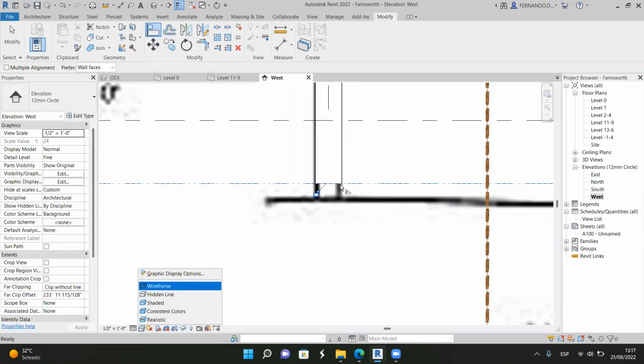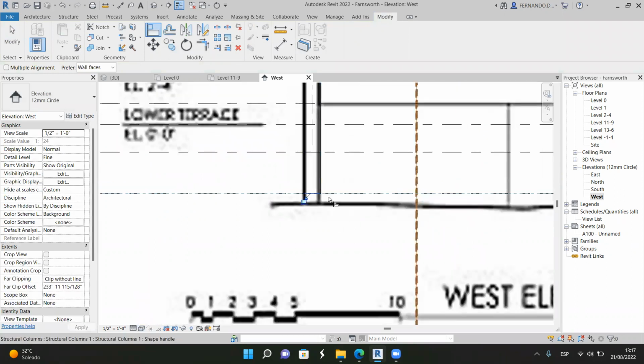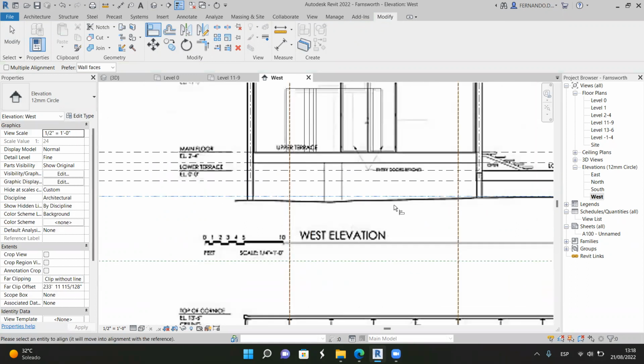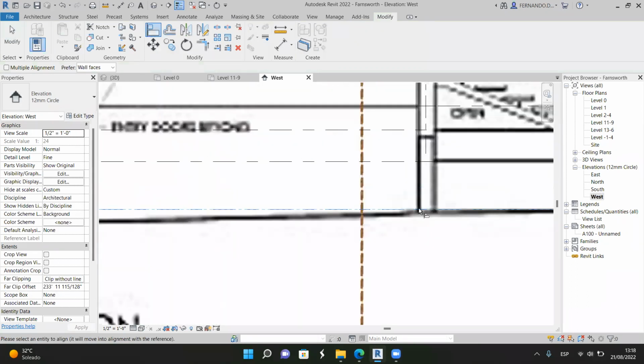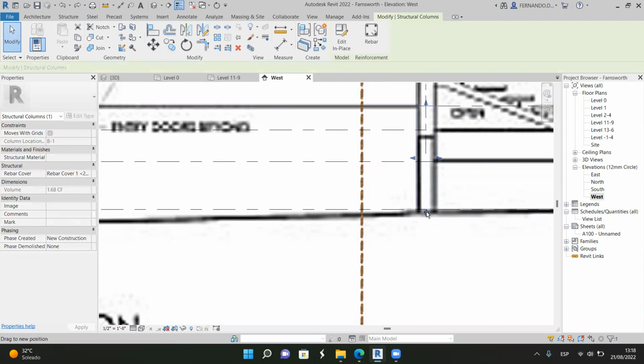I'm going to use wireframe because at this point I see that I can align everything here. The same thing with this. No. Let's move it down.